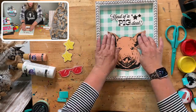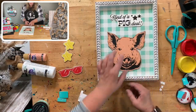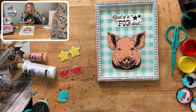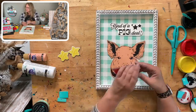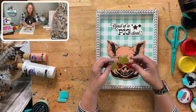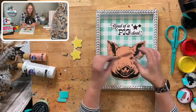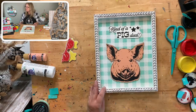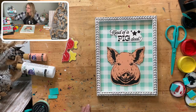Okay. Just like that. I'm going to pull that up when I'm all done. I'll pull that up and I'll put more underneath. And then I'll be cutting that out of wood for you guys. So there we go. I think he's super cute. Loving it. So what I think I'll do is I'll just have the glasses available and say, hey, if you want the glasses, you can add it. We have a lot of farm people around here. We actually have a chicken farm just down the street from me. And there's so many people at FFA that are raising their pigs and cows. I think he's adorable too.